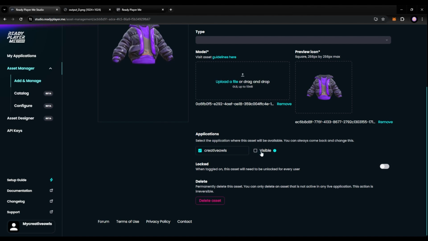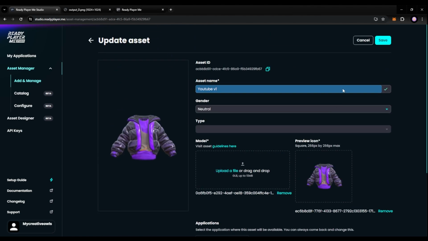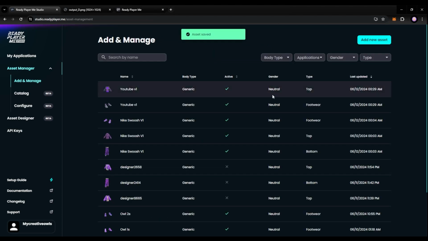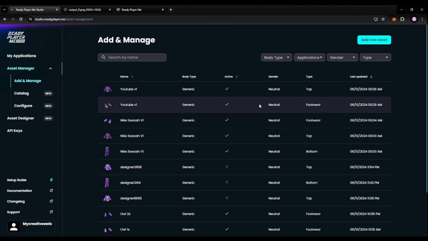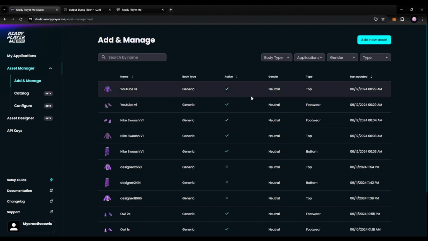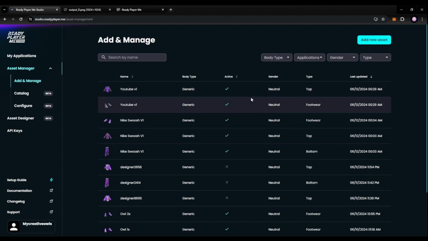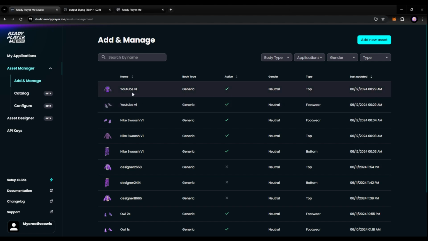I'm going to put it inside my application store, and I'm going to hit visible so you guys can actually see it inside the store. Great. Now, as you can see, they've been updated.